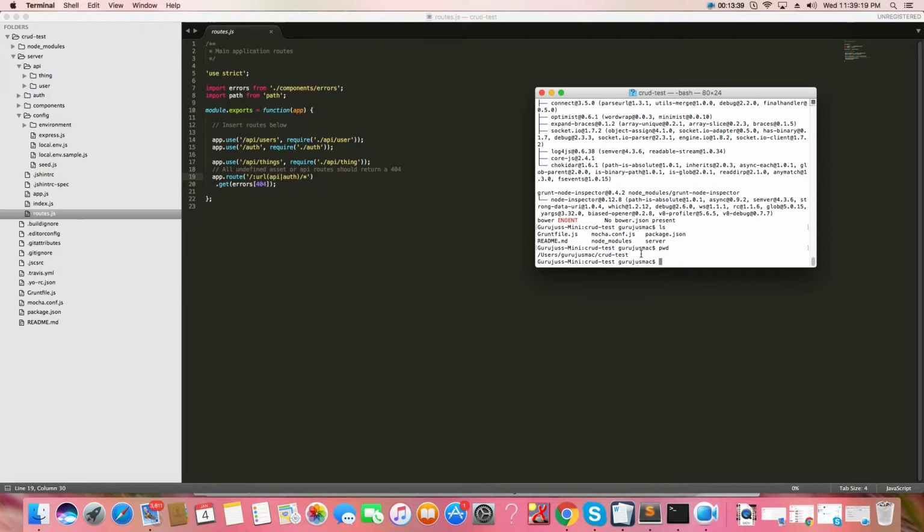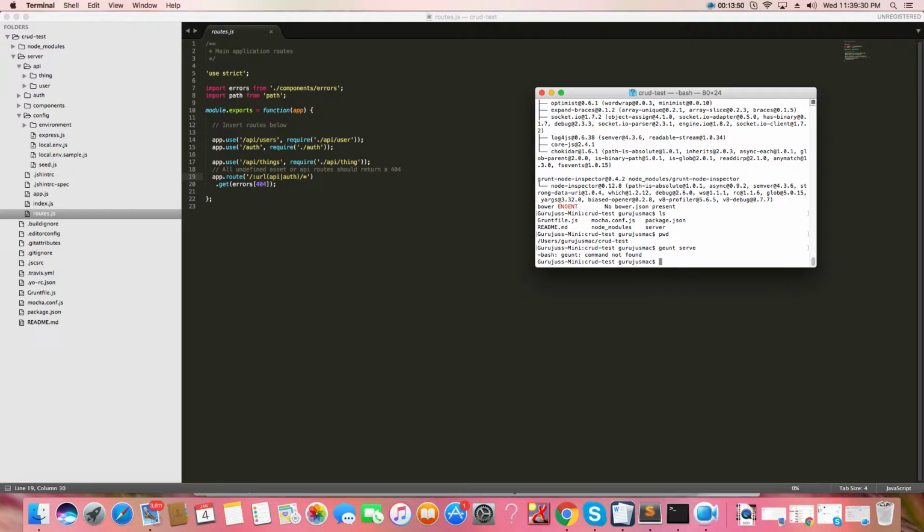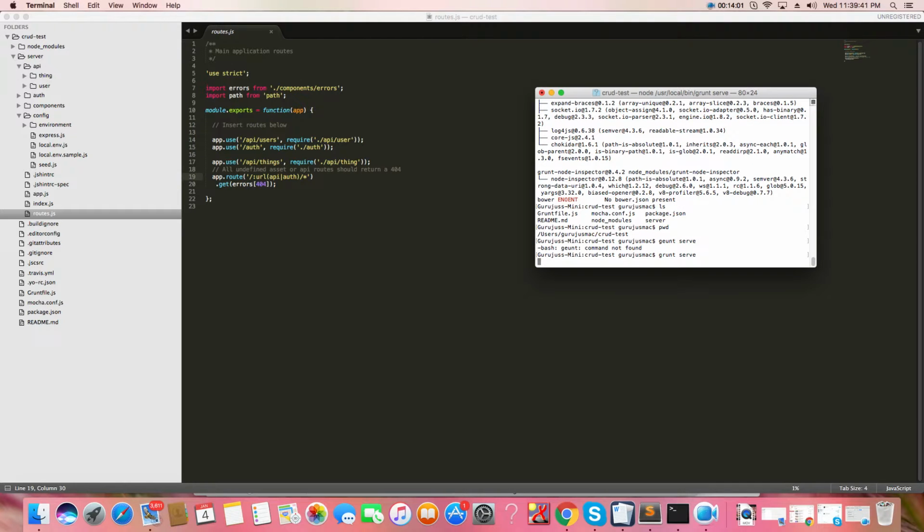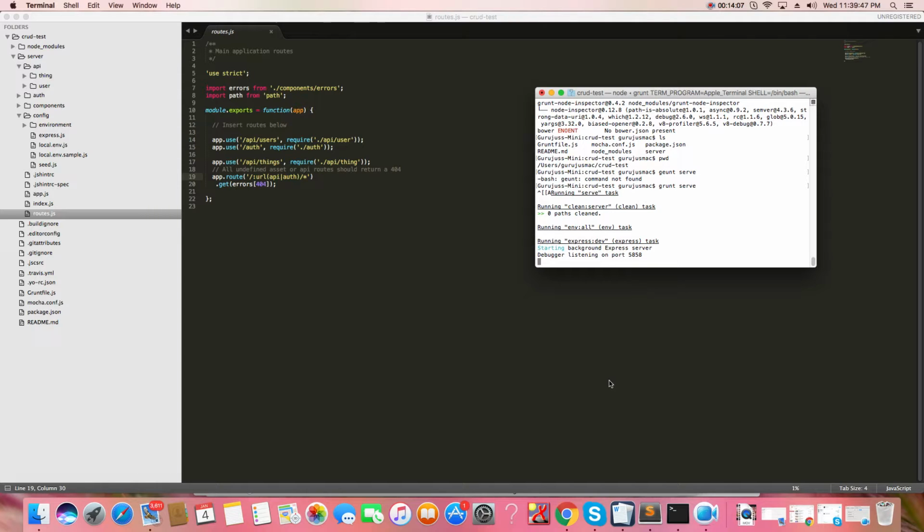To check the project, we can enter the command grunt. The debugger is listening on port 5858, and it will show port 9000 is running, so just wait for that.